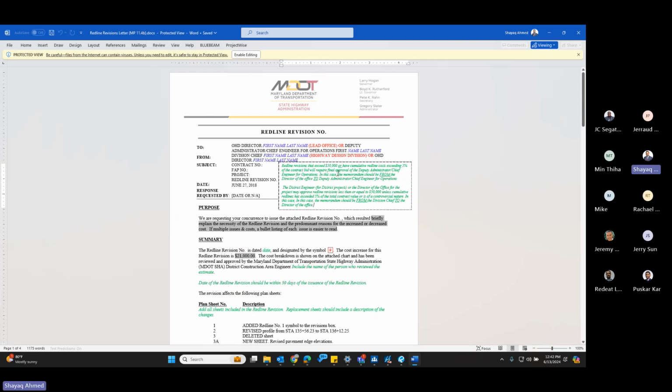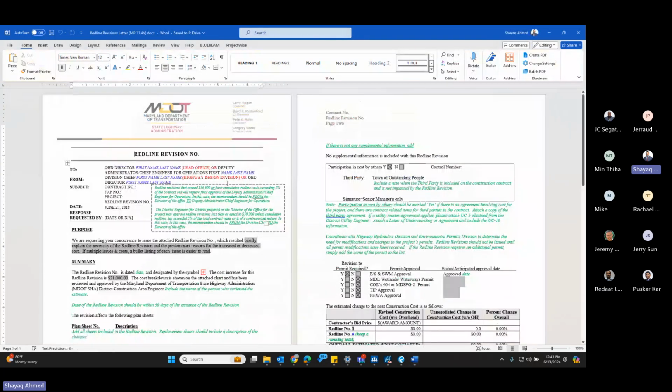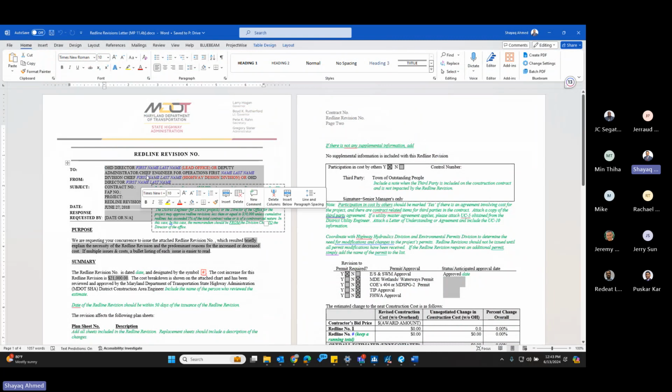Also, when you do this letter, there are SHA guidelines on how to provide the salutation, new guidelines for sending transmittals. This is not the correct way. They have changed it multiple times, but the correct way I'll show you in a minute. So forget about this portion right now. I'll show you the correct one that SHA uses.